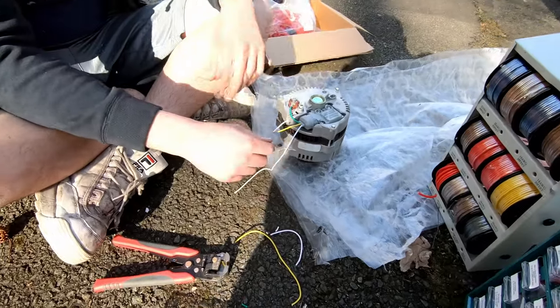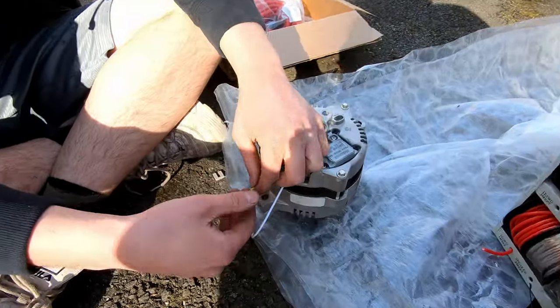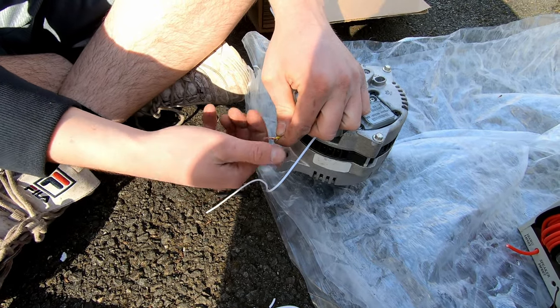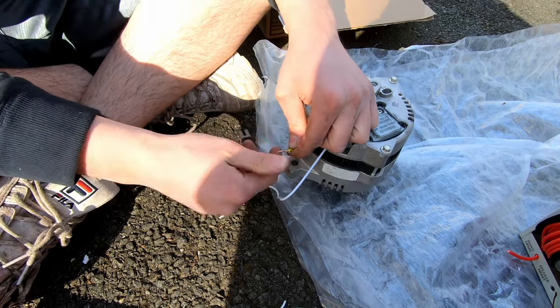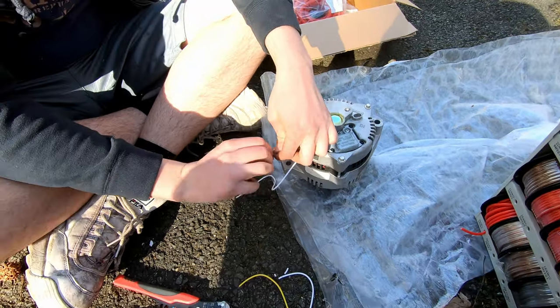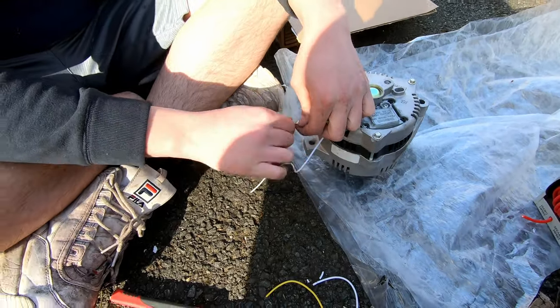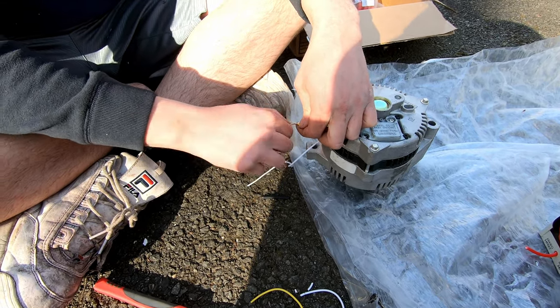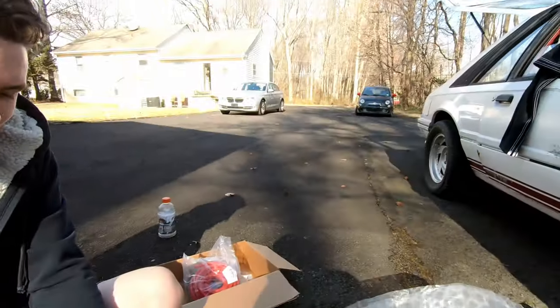Look at this, weird though. You do it the other way than I do. Yeah? I twist clockwise. We twist the other one clockwise. You gonna solder? Later, once we get the other wire.